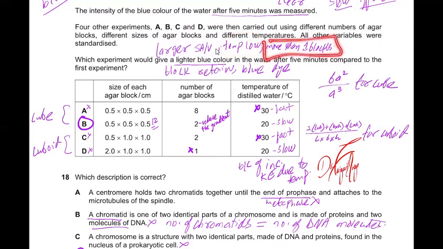This is something that can trick the students, that more than one block. How is this affecting the rate of diffusion? You can take an example of sugar crystals. For example, if you have one glass of water and you try to dissolve just one teaspoon of sugar crystals in it, you can dissolve them. But if you add 2 teaspoons of sugar crystals, or 3 teaspoons, that means you are increasing the number of crystals of sugar in that limited amount of water.